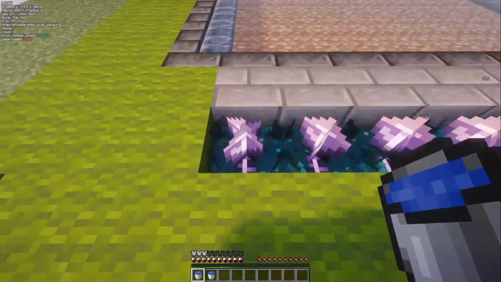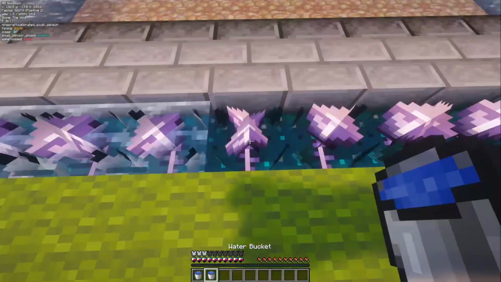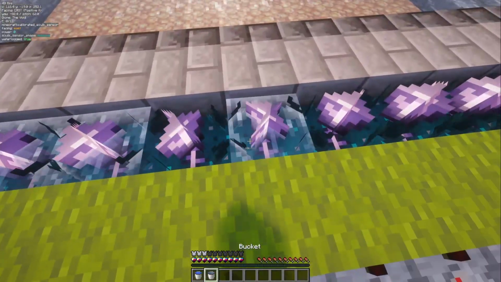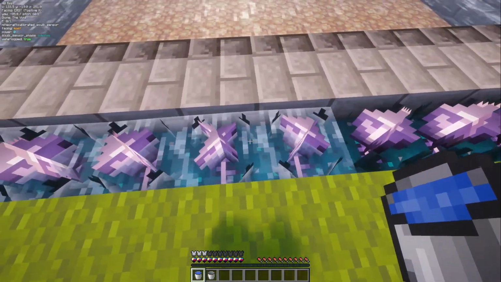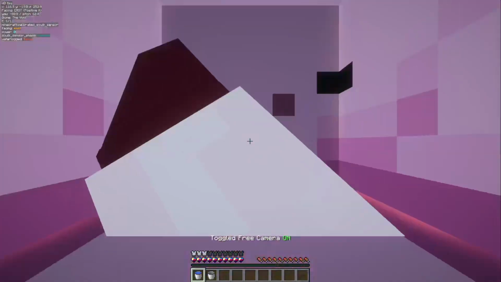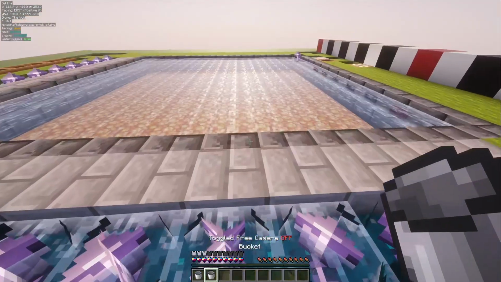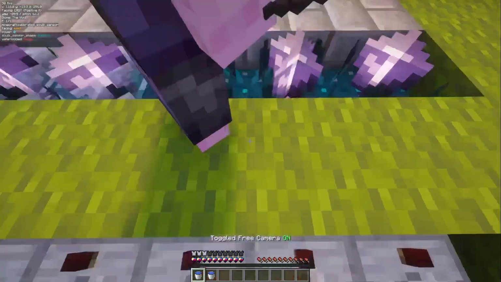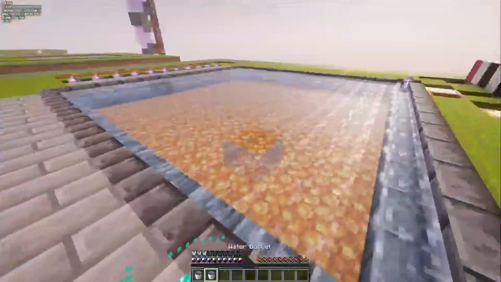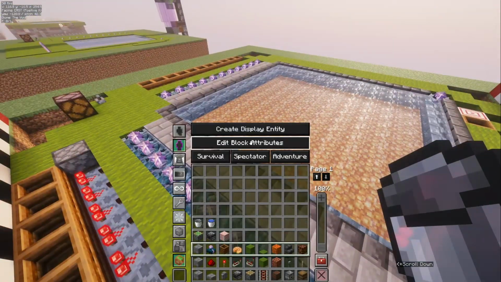Now you can use that water to put water into the skulk sensors, just like that. So you can grab it from there and place it on all the skulk sensors. Unfortunately, we can't skip one this time, because when you do that, oh no, that does work. Wait, I think it only works when you have a block behind. Oh yeah, right. So if the skulk sensor has a block beneath, then you can skip it and it's gonna be full. But if it doesn't, like, let's say I put it here and then I put it here, then it doesn't fill automatically. There we go. Yeah, fun things. Me learning things right now.